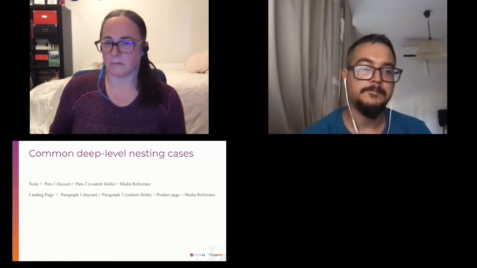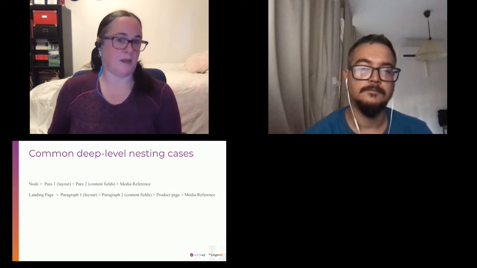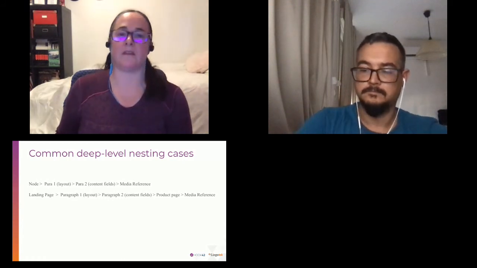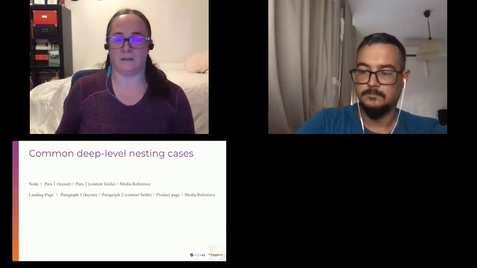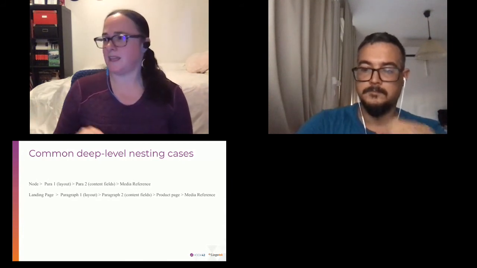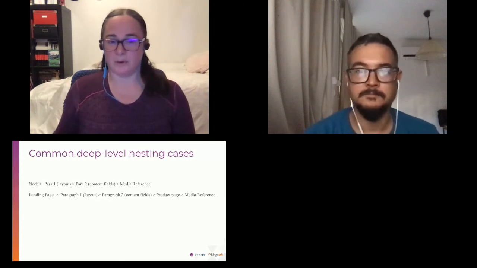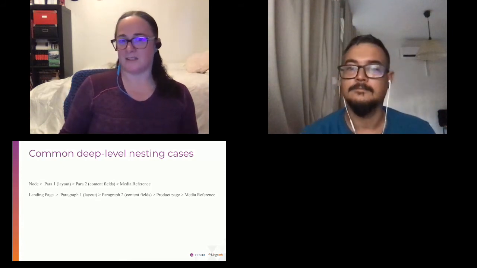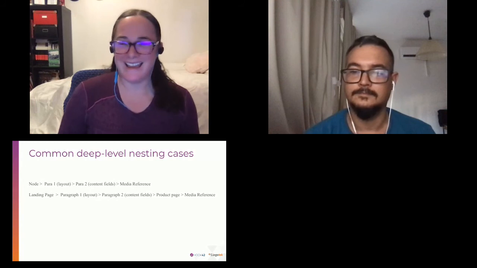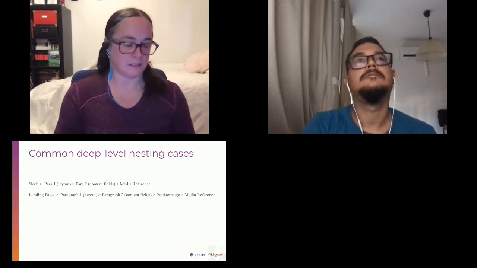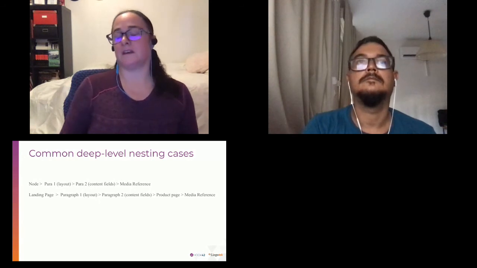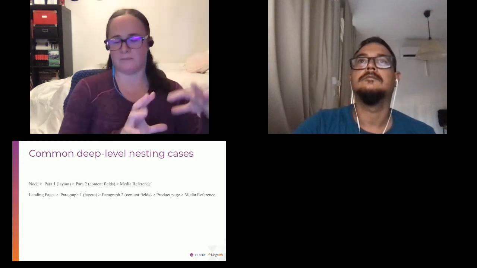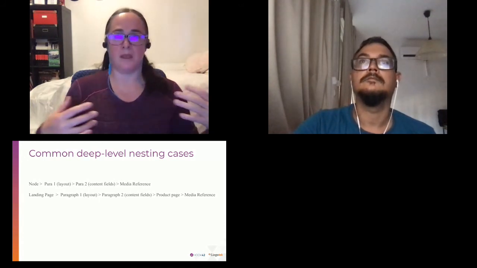Yeah, and these are very real site examples. We're not just making this up. We've seen a lot of these in multilingual audits and everything. This is the real deal. And that gets complicated. A lot of times, somebody has asked, does an entity show the right language if the middle layer entity isn't correct? And the answer is, well, it depends. It depends on where the bug is, whether the bug is on the display layer or in the data itself. So it's interesting, and that's why if you go back to the basics of configuration and make sure everything is okay, then you can start going through and testing.